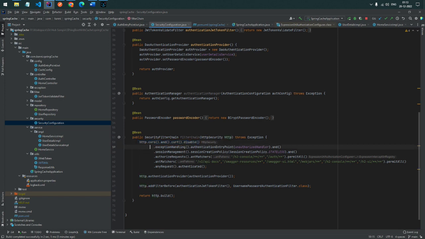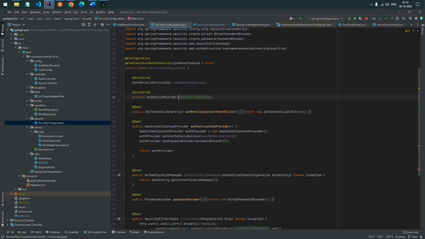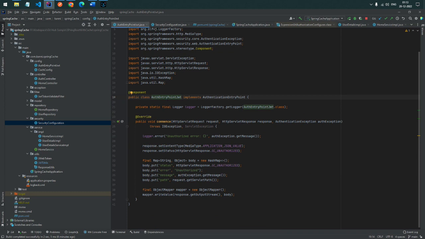Another important point is exception handling. Mostly at the filter level, if we get any authentication exception, we cannot catch it with controller advice. So in this case we added an entry point. We have created one authentication entry point class.